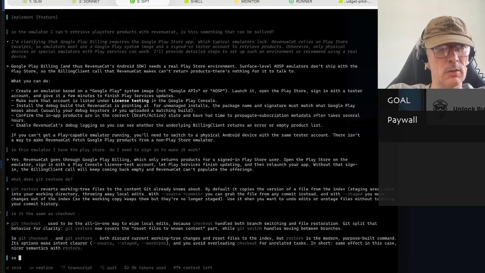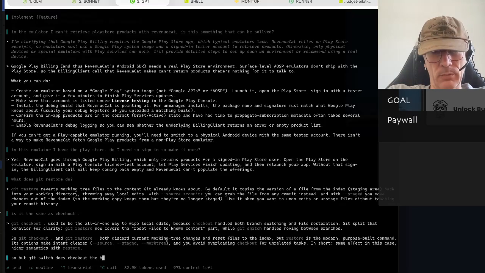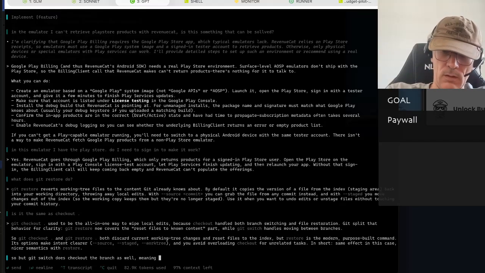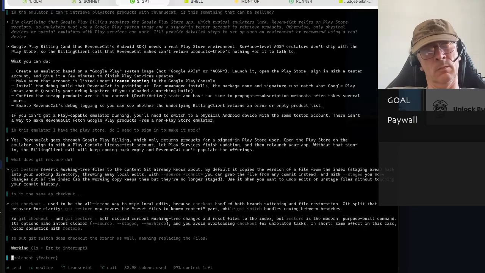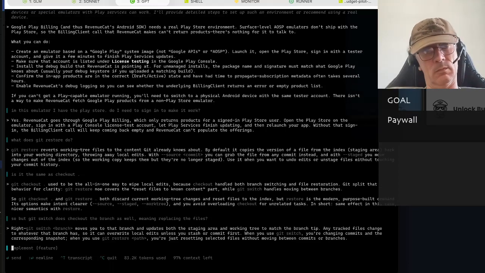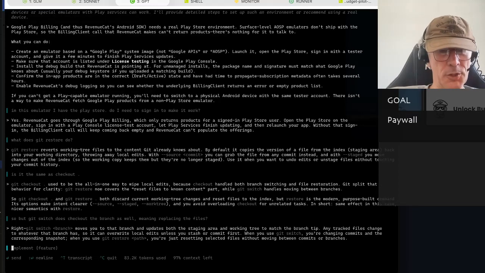But Git switch does check out the branch as well, meaning replacing the files. Right, switch branch moves to that branch and updates the staging and working tree to match.